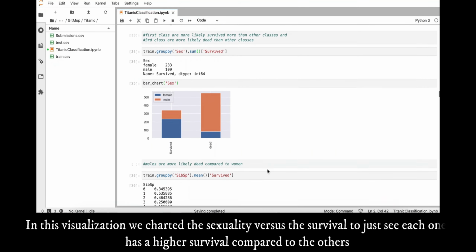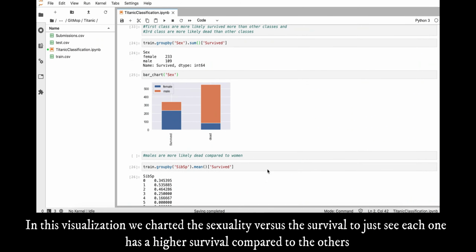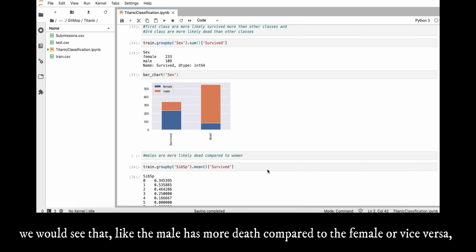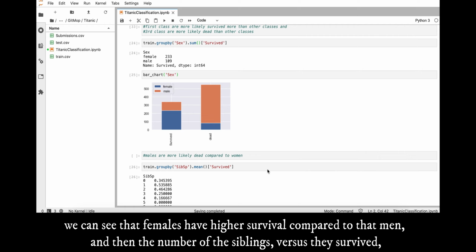And then we charted sex versus survived to see which one has higher survival. We would see that the male has more deaths compared to the female, or vice versa: we can see that the female has higher survival compared to the men.